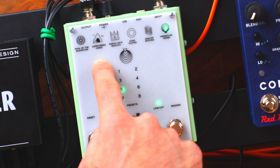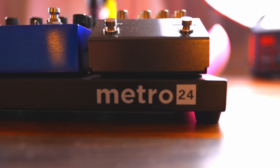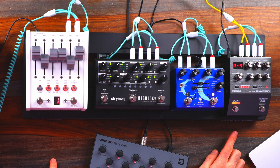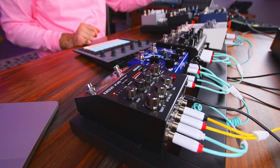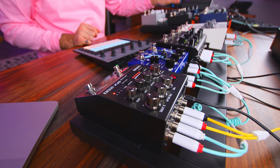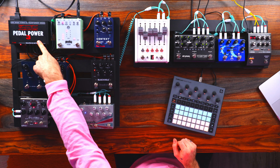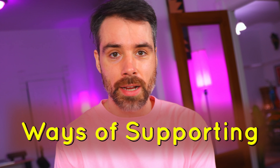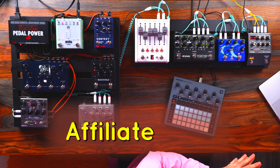In terms of organization, when you have so many pedals like this, so many units, it definitely helps to have a rack — or in this case actually two racks. This is the Pedaltrain XD18, the bigger rack; it's the best way to keep your wires organized. On the right we have a much more compact smaller model, the Pedaltrain Metro 24. Our pedals are powered through the VoodooLab Pedal Power 3, which is a great way to stay organized and avoid the spaghetti effect.